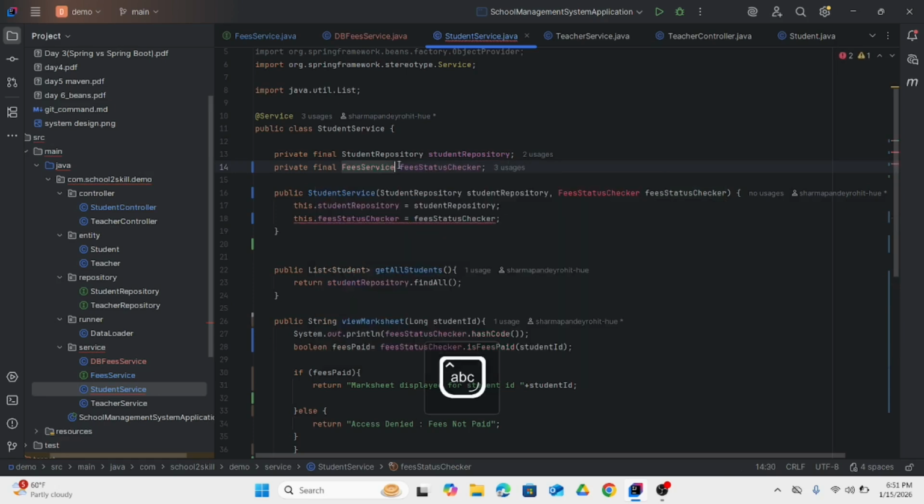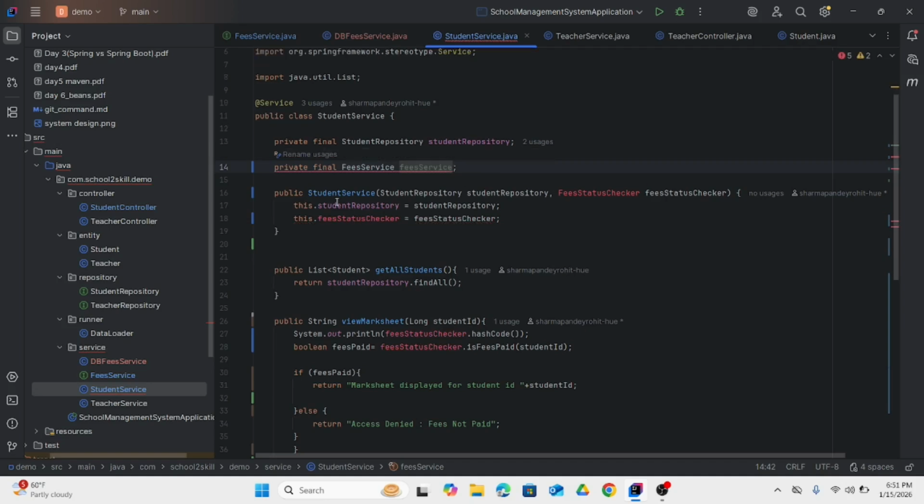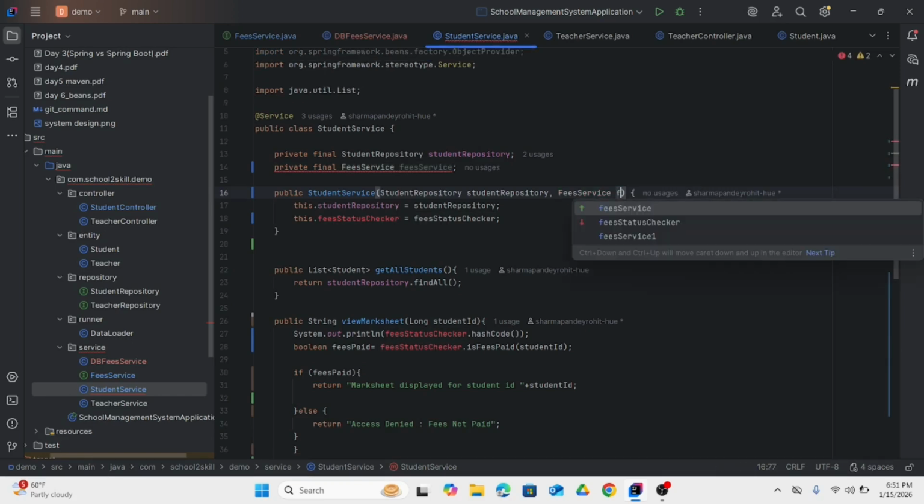Fee service, fee service. Change everywhere.